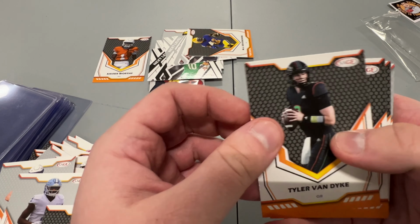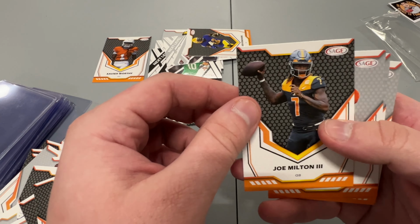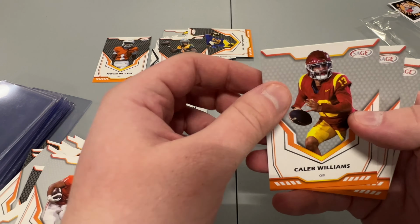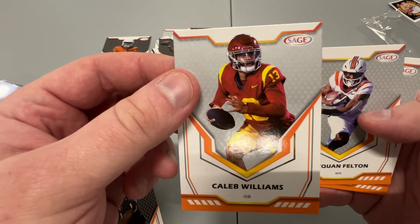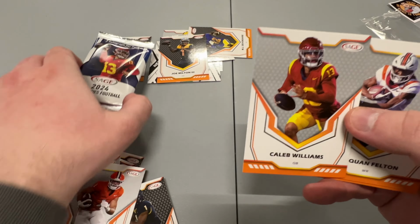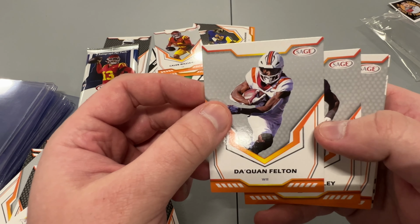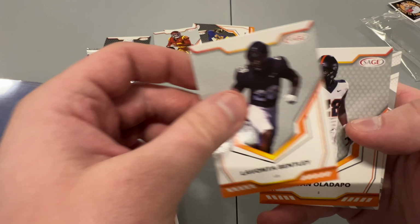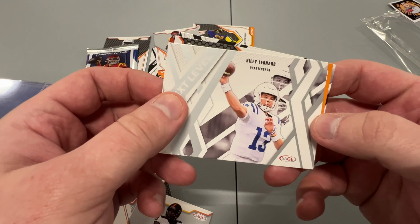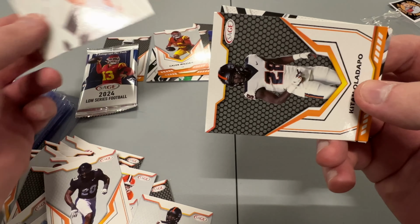Okay. All right. Tyler Van Dyke, Jerwan Newton. Joe Milton. Joe Milton. I know him. Will Shipley. Caleb Williams. There he is. Now, if you're in this one, then we're friends, but not so much, not at the moment. But that's okay. It's so cool to get a Caleb Williams out of there. Taquan Felton, Levante Bentley, Keaton Oladipo. Is it Oladipo? Oladapo. Riley Leonard. He's pretty good. Sounds semi-familiar.